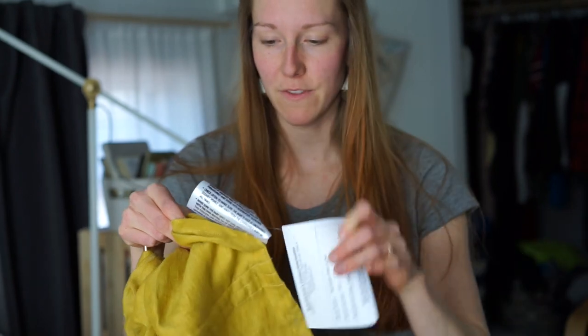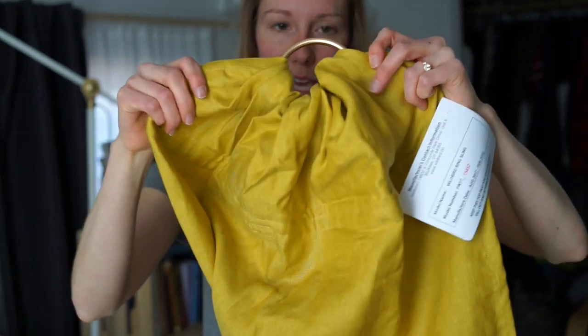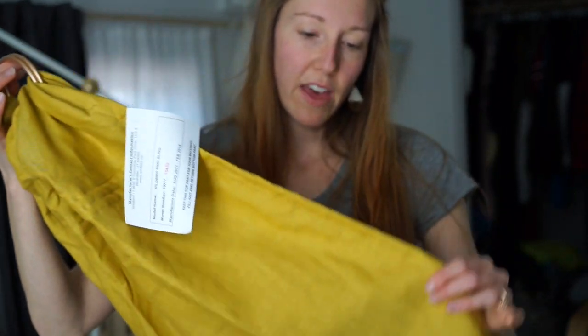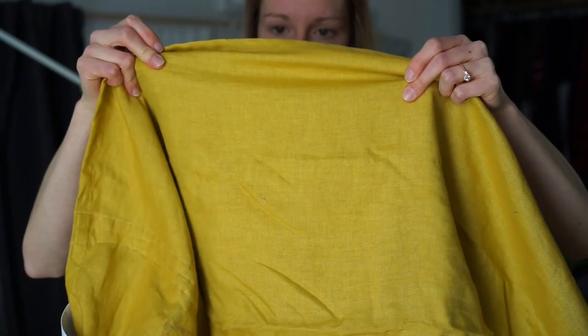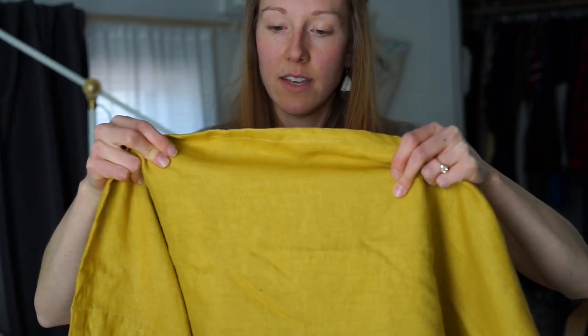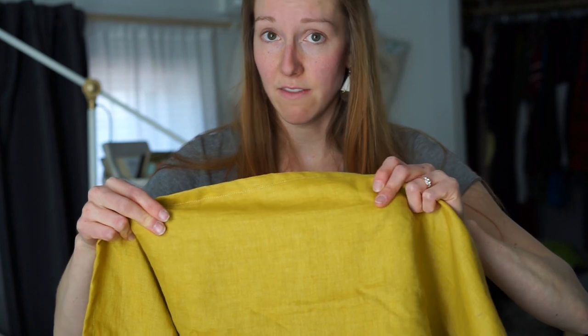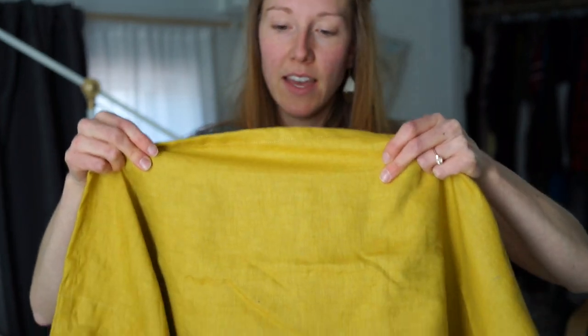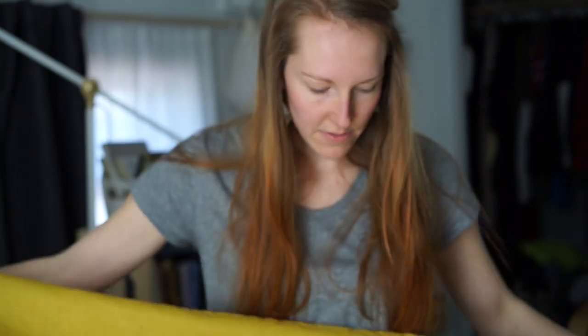Inside here you have a warranty card you can fill out, and a warning label of course. Now what you'll notice with the double ring sling is that you have a hem holding both pieces of fabric. You can actually slip the fabric and see both layers of the linen. Some of the chambrays are 100% linen and some of them are 50% cotton and 50% linen. Beautiful texture through all of this fabric.